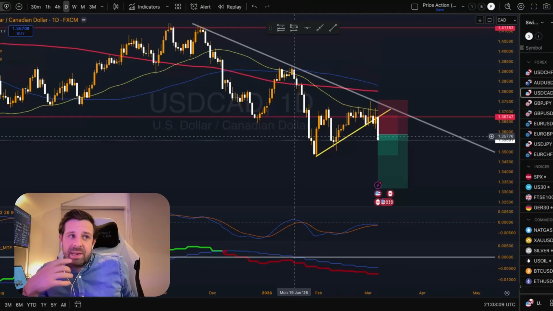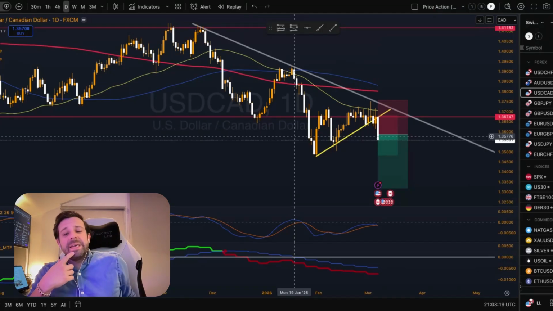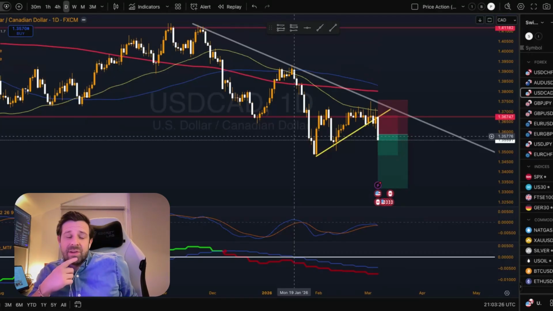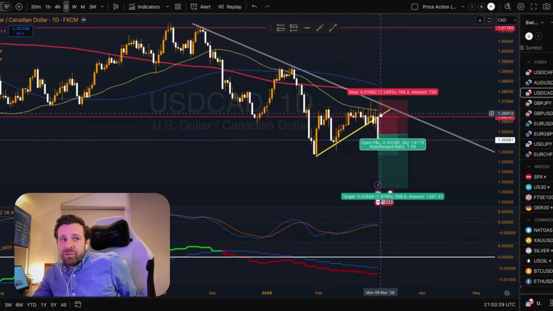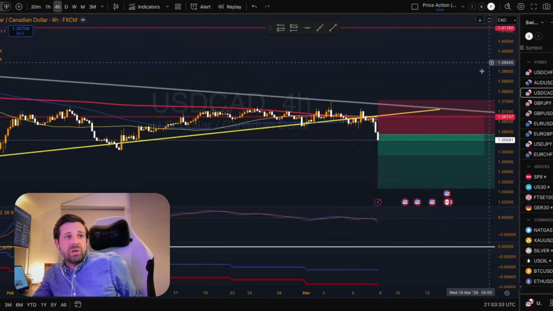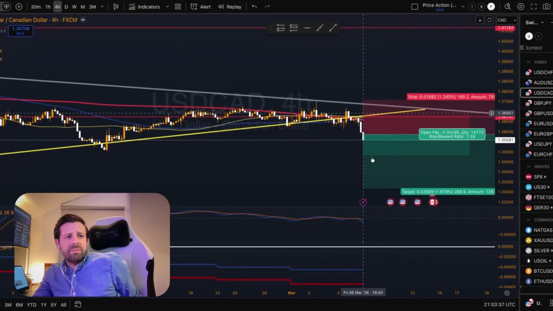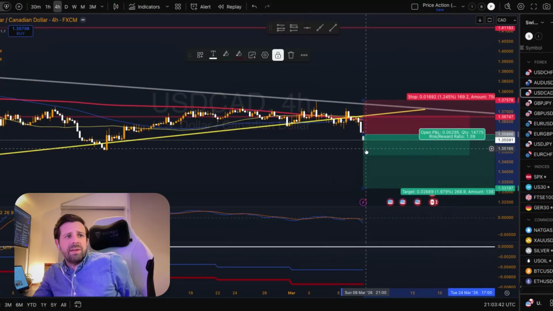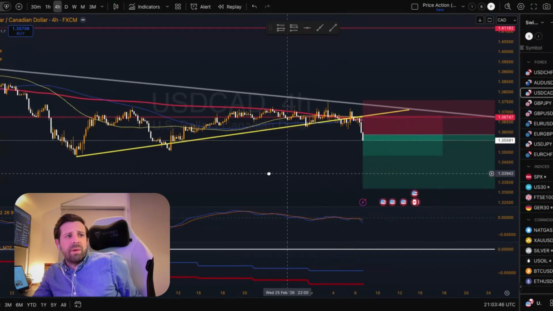And this is such a clean setup. It's one that I looked at with Charlie in our recent coaching video, and I hadn't yet taken this position. And that evening it broke down through it, and it did exactly what I said I was looking for. And so I got in again, taking 2 positions, one with the stop loss just above the candle. Let me just look at the 4-hour chart. Yeah, just above here, and with a take profit here. So it's more or less a 1-to-1 trade. At that point I will trail my other stop loss down.